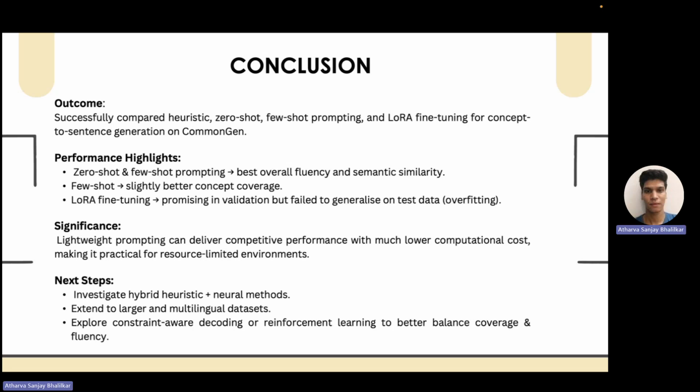Significantly, lightweight prompting can deliver competitive performance with much lower computational cost, making it practical for resource limited environments. For future work, we propose that we investigate hybrid heuristic plus neural models, extend to larger multilingual datasets, and explore constraint aware decoding or reinforcement learning to better balance the coverage and fluency.